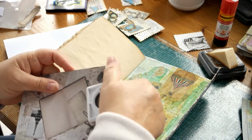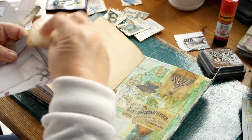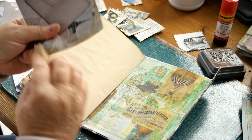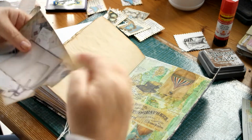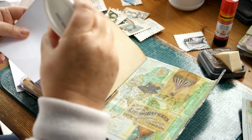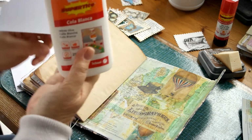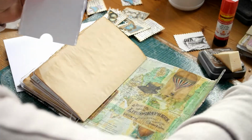So again, the thumb hole, you can measure so that you know you've got it dead central, but you know what I'm like. So again, just distressing around the edges, again, just the 3 edges. There we go. 3 edges.